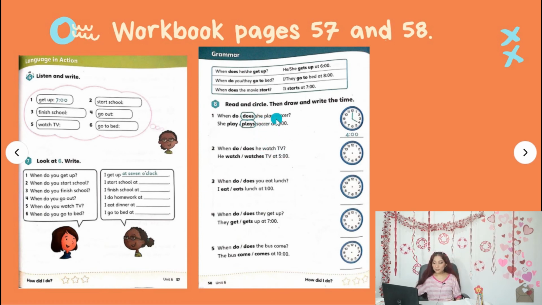So it says 4 o'clock and you are going to draw it in the clock and write the hours in numbers, okay? Number 2, when do or does he watch TV? He watch or he watches TV at 5 o'clock. Okay, you are going to draw it in the clock and write it in here. And that's the same that you are going to do with 3, 4, and 5.